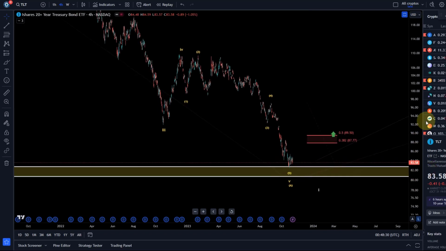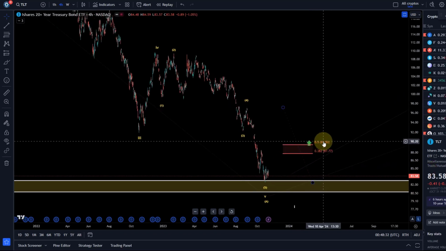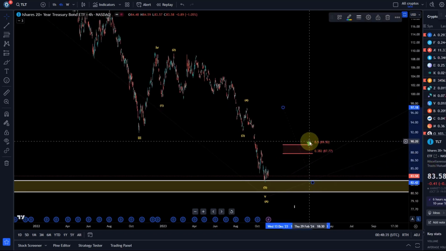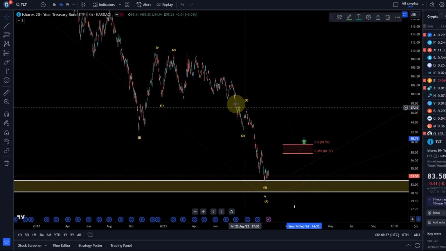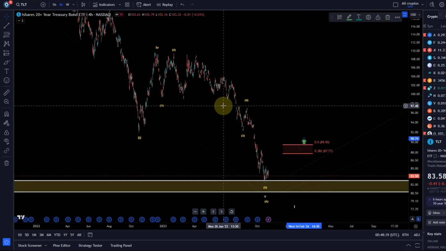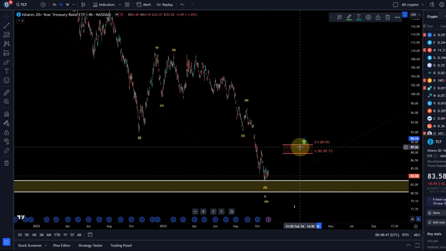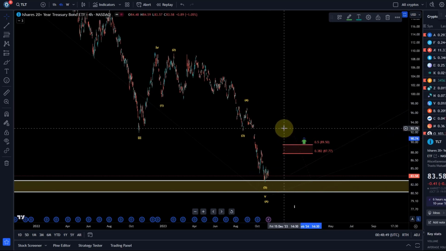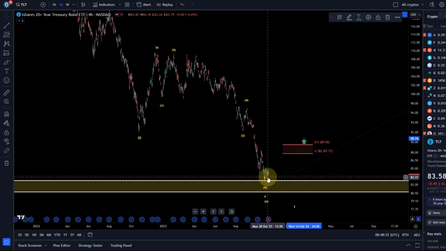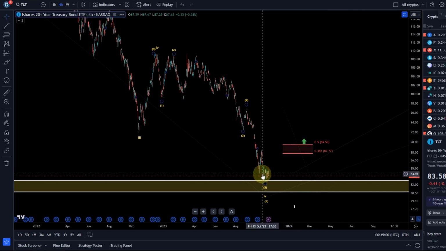I can only tell you again what I said last time. The absolute minimum expectation, I mean, the level that needs to break for me to say that we've bottomed minimally is $89.50, that 50% retracement level of that last wave down. If we don't even break above that level, I can't really talk about, okay, we've bottomed. I can watch for a low, but it probably hasn't shown yet. And that current sideways move down there doesn't really give me much confidence we have bottomed already.